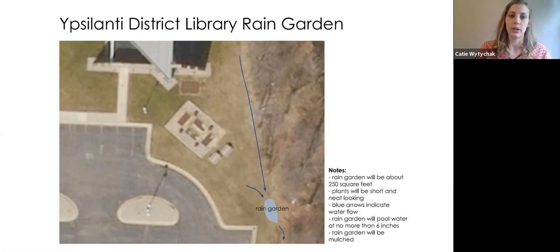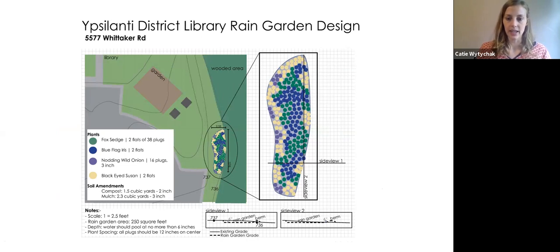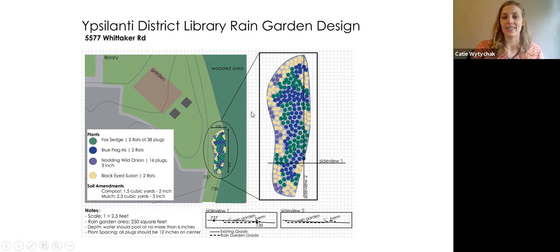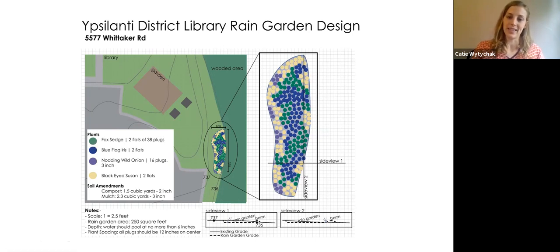So I have my site selected and I know where I'm going to put it. Now I can start drawing my rain garden. Here is the outline of the garden — again, it's a bird's eye view. Each one of the circles within my rain garden shape is a plant, and each plant species is its own color. All of the green circles, if you look over here on my key, are fox sedge. All the blue circles are blue flag iris. Purple is nodding wild onion. So now anybody could take this design and see exactly where to plant all of the fox sedge, where to plant all of the blue flag iris, and they can also look in my key and see how many plants we need of each of those species.